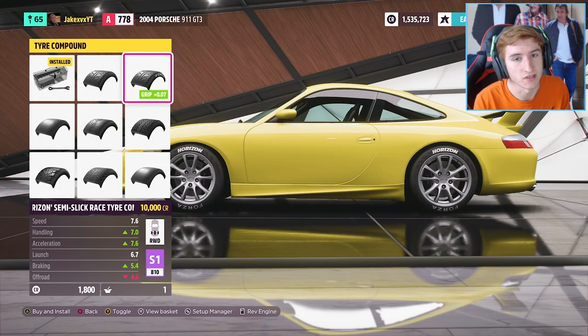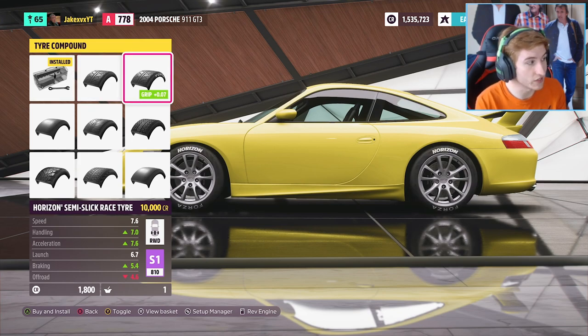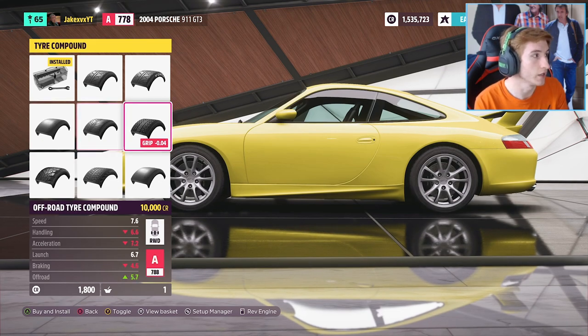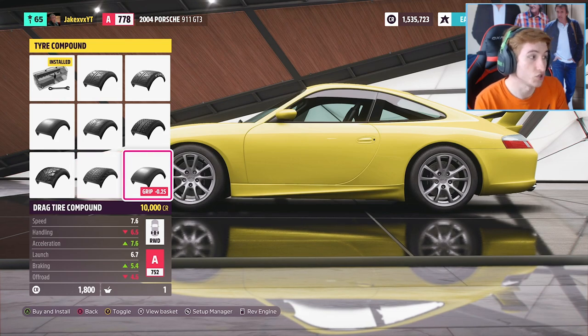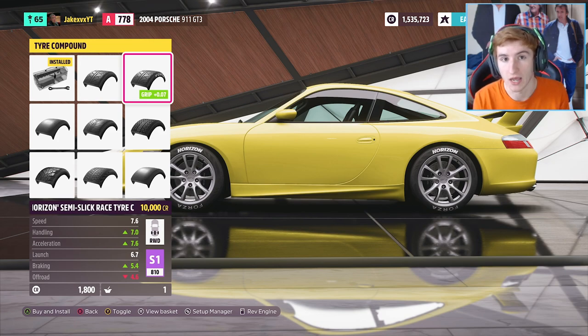As for tyres, there are even more of them as well. Let's take a look. We have semi-slick race tyre, horizon semi-slick race tyre, slick race tyre, drift tyre, off-road tyre, off-road race tyre, snow tyre, drag tyre. There's a lot. Now, some cars have even more, maybe one or two, depending on what kind of car it is, but yeah, there's a lot more options now.